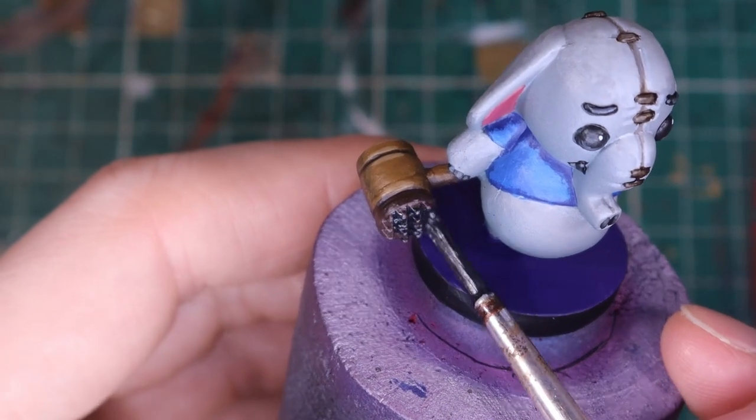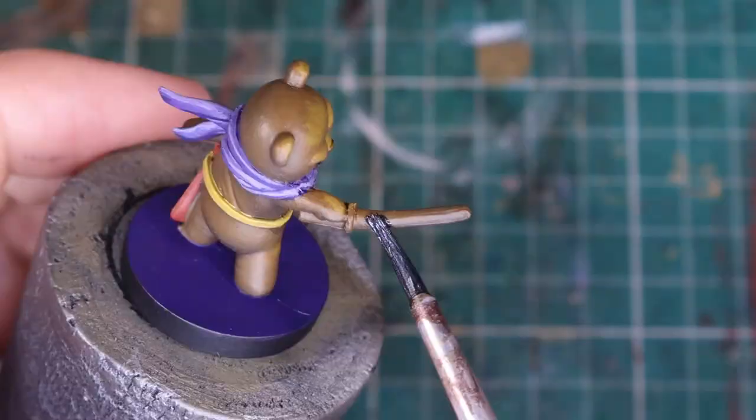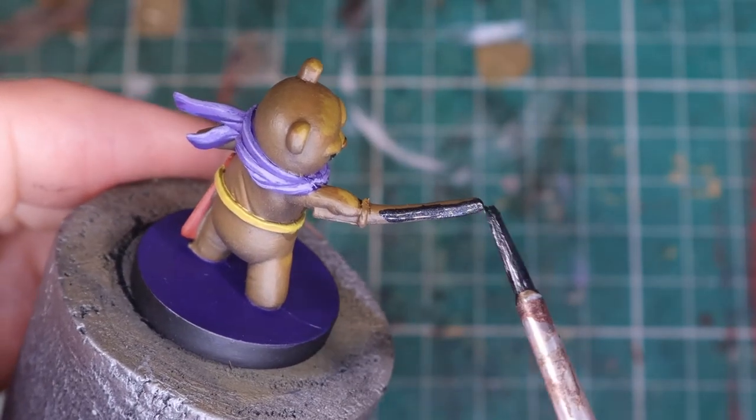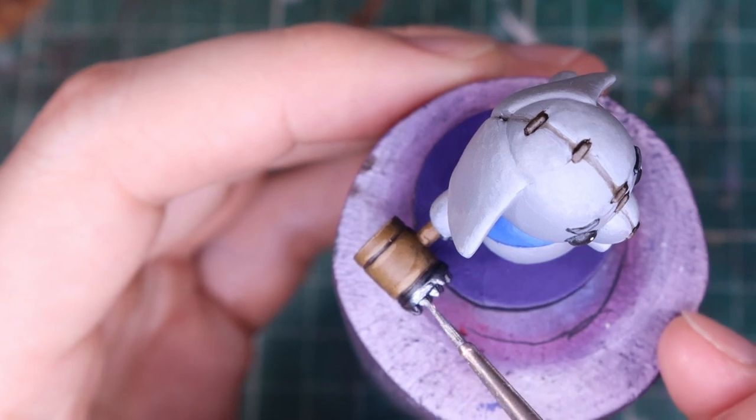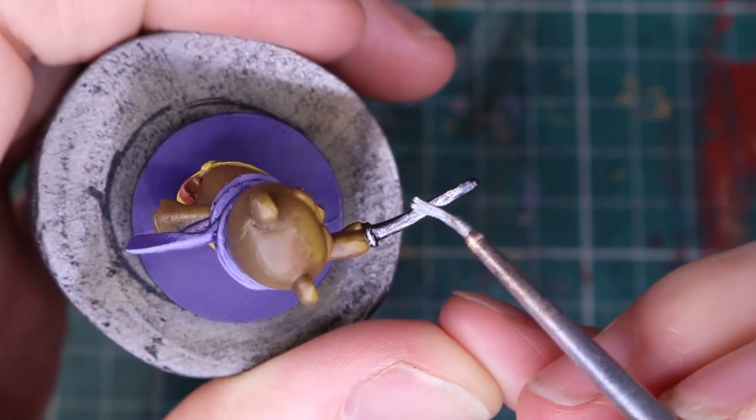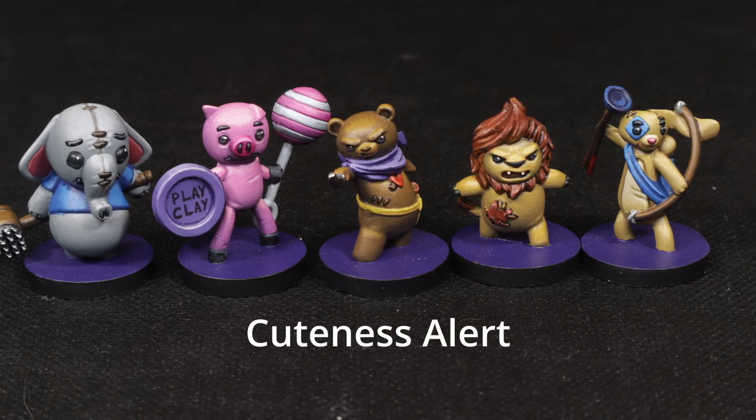For them, I do a dark base coat by mixing Vallejo Metal Color steel and some Payne's Grey ink. Then I highlight the top facing part with the Vallejo Metal Color silver and pretty much call it a day. And that's our five heroes done.